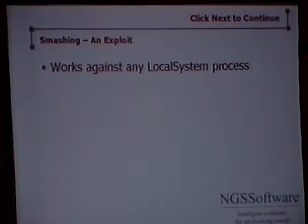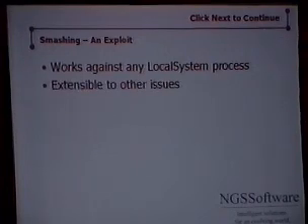from any of a large number of processes that run as local system. It's quite extensible. It actually started life as a test harness, so that I could just sort of play with some of this GDI stuff. This is the main reason why I'm releasing it, because there's a lot of code in there that if you're curious about how GDI messages work, you want to play with them, maybe you've got a couple of ideas how to exploit them, Smashing's got a reasonable code base for you to start. Most of the routines that you'll want to use are in there already.